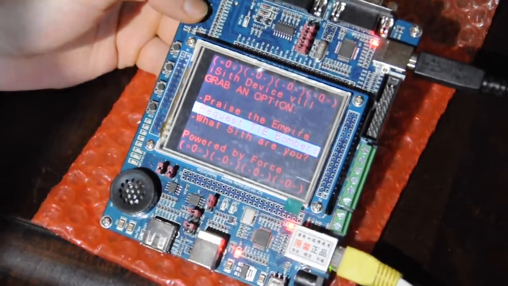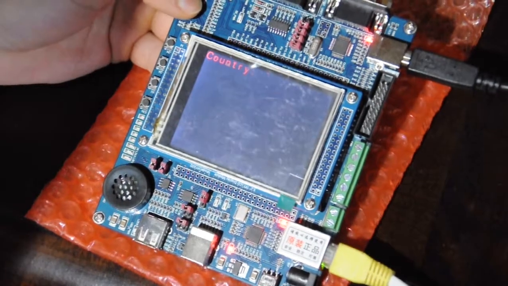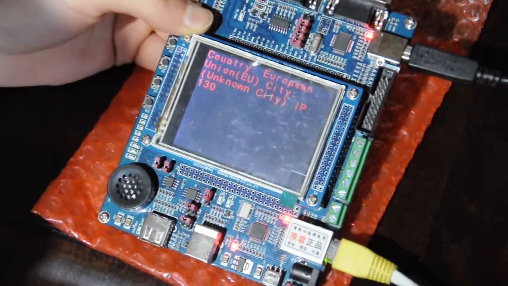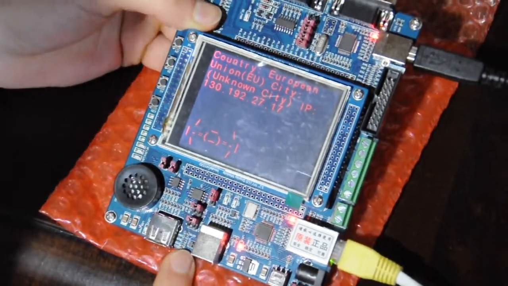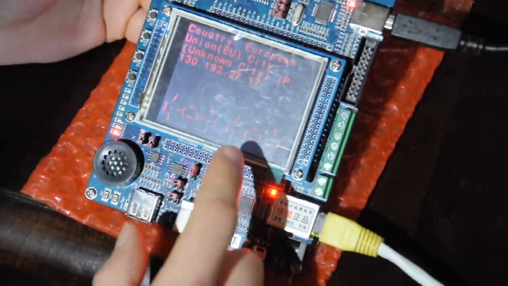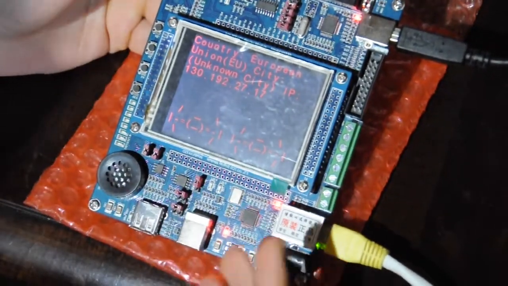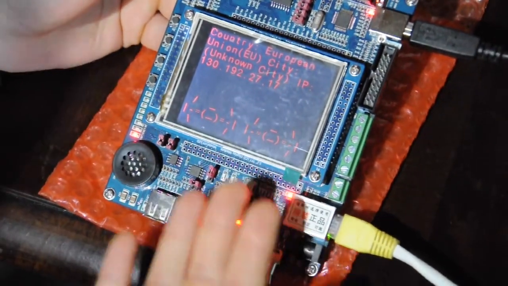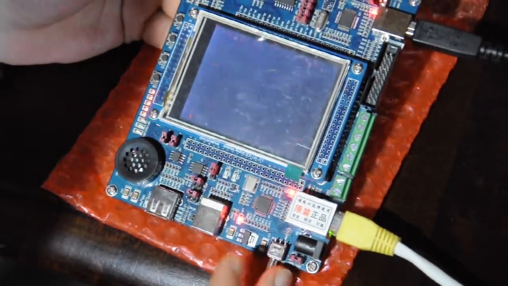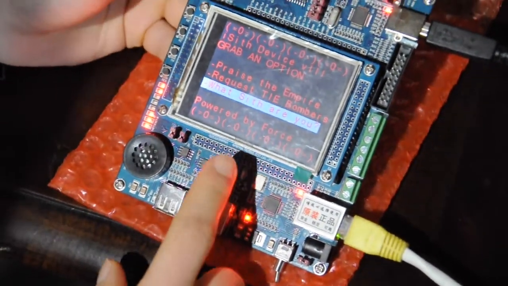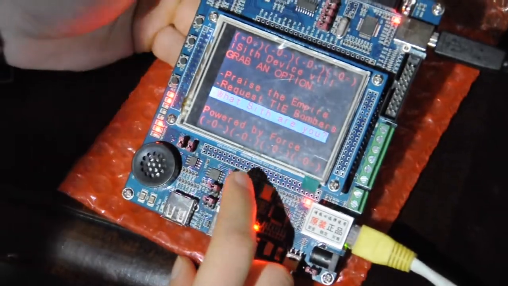Here we can request TIE bombers. Here the board sends a packet to the laptop, and the laptop on the Python server tells us, based on the IP address that we have right now, the location in the world, more or less, where the TIE bombers should go. And the third option is a simple quiz to discover what kind of Sith you are.